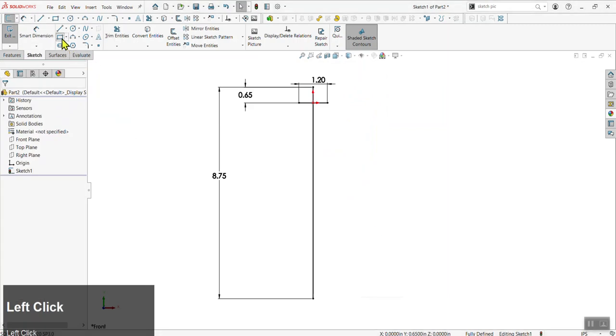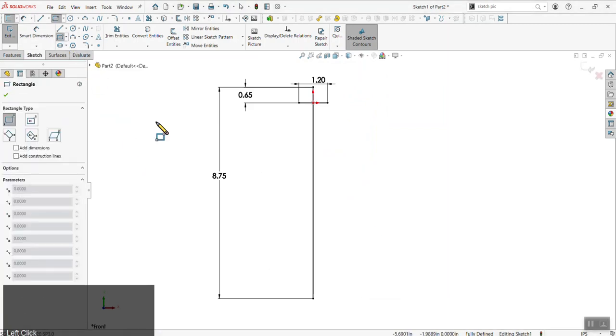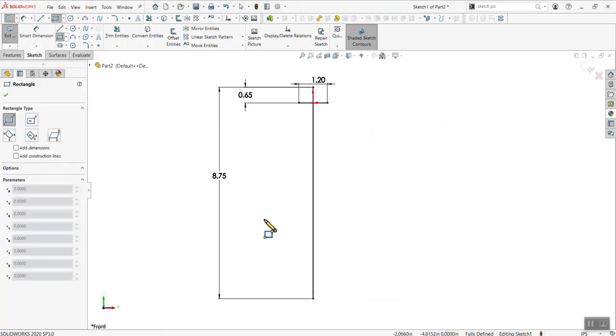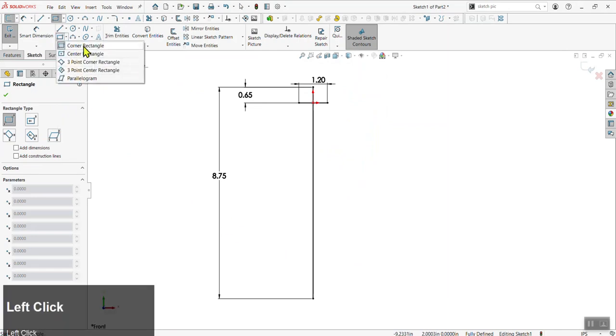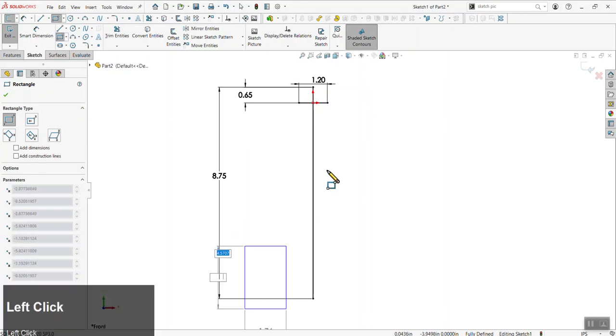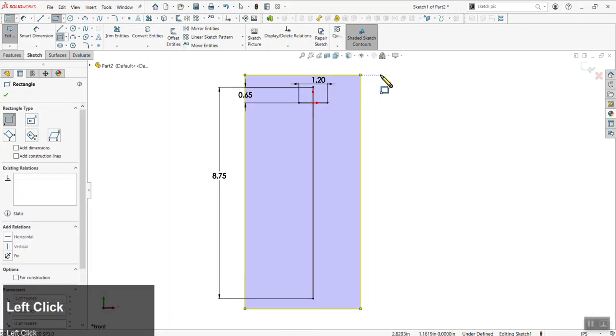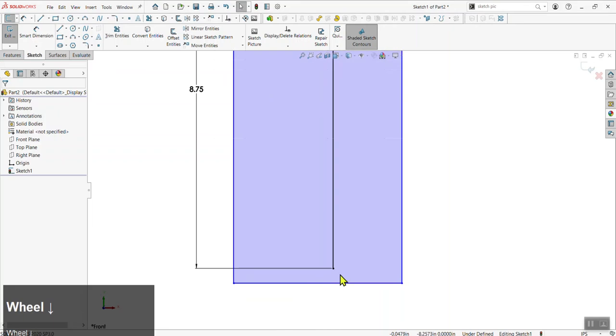The last thing we're going to add to this sketch is a rectangle, which will be our bounding box. I went ahead and clicked on the icon here, or you can hit R for rectangle. There's different kinds of rectangles. I default to the corner style, where you click in opposite corners to create it. So I'm just going to click down here and up here, hit escape to get out of the tool, and now we want to set the rules.